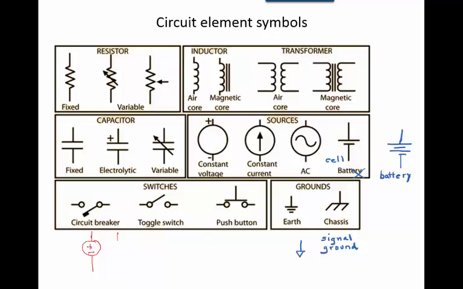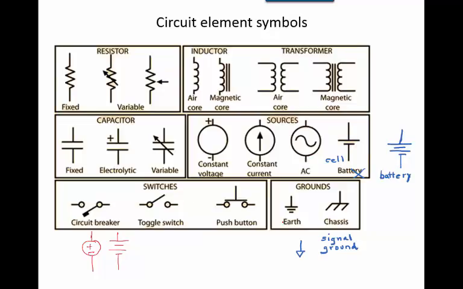Doesn't say that can be a power supply, that can be anything, but it's a constant DC source giving you a constant voltage. This specifically is a battery, which is also a DC source. This is a source that's giving you current instead of voltage, and this universally is a symbol for an AC source. And then I do make a distinction between a cell and a battery.